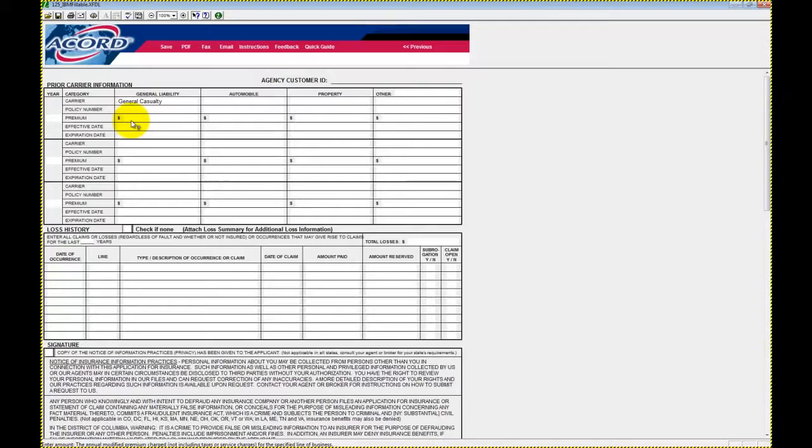The other thing that I'll note is I always want to include the current premium if I have it. And the reason why is because if a carrier doesn't know what the current premium is, they don't know whether or not they can beat it. Now, if you say, for example, let's say it's $5,000, okay, that's what the premium is. Now, if the carrier looks at this and they say, you know what, I can't touch $5,000, I'm not going to quote it. That's great for you. It's great for the company too, because they didn't waste their time, and they love you because they didn't have to waste their time.